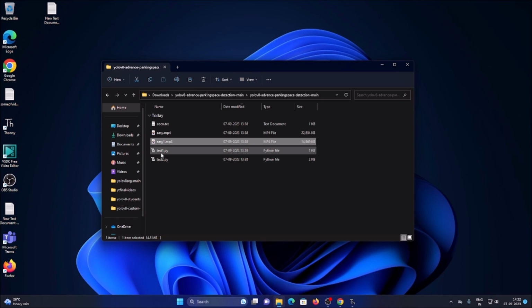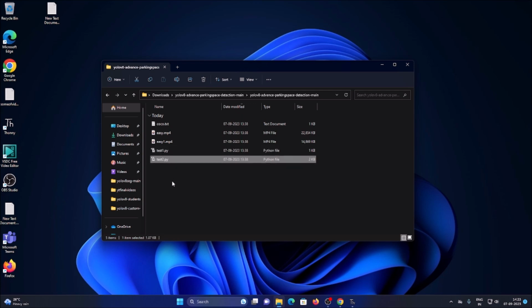For that, I have created test1.py and test2.py, our two Python code files. test1.py is for drawing polylines using mouse events, and test2.py is for object detection, where we detect our cars and create a counter with the help of YOLOv8. Let's start with test1.py, because first we want to draw the polyline.